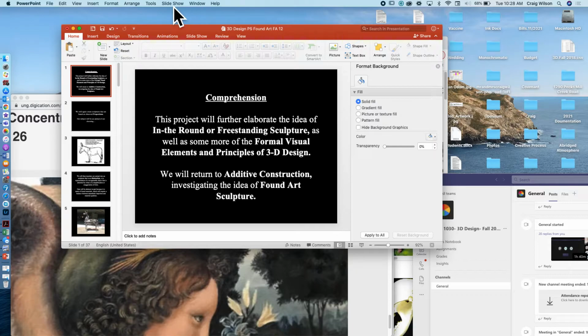Now, there's two basic ways to go about this. You could have the materials have direct reference to the beastie that you're creating, meaning if you did a fish and you used driftwood and shells and coral remnants or seaweed and things like that.